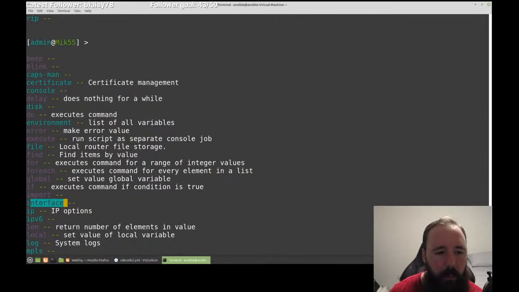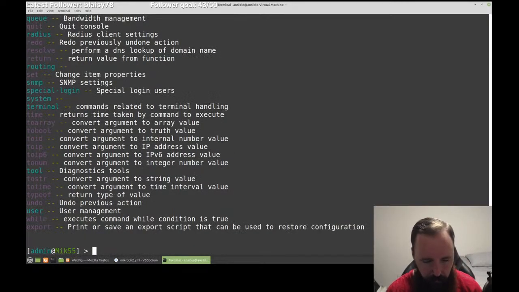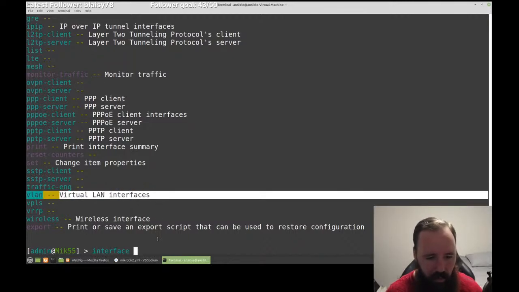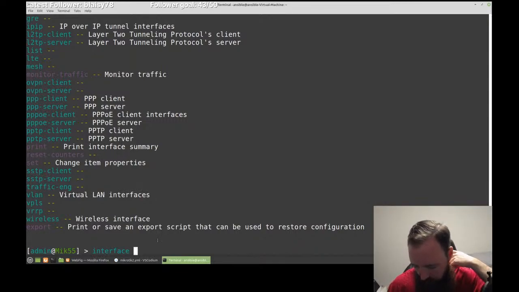Interface. That's what we want there. So yeah, the way MikroTik does their networking stuff, and this is really getting beyond my knowledge, is they have a bridge and a lot of virtual interfaces and devices, and then the bridge sort of brings them all together.